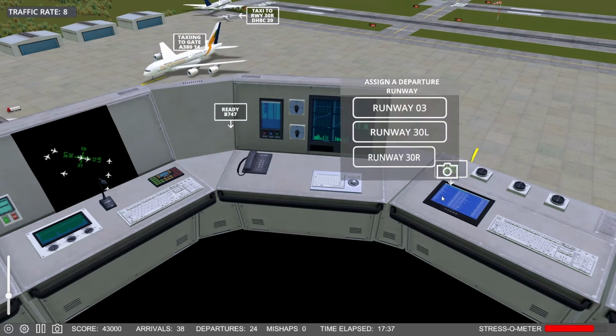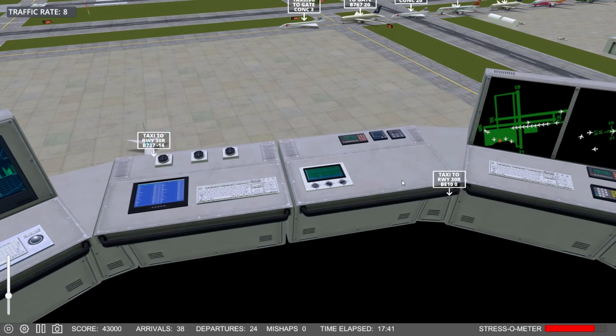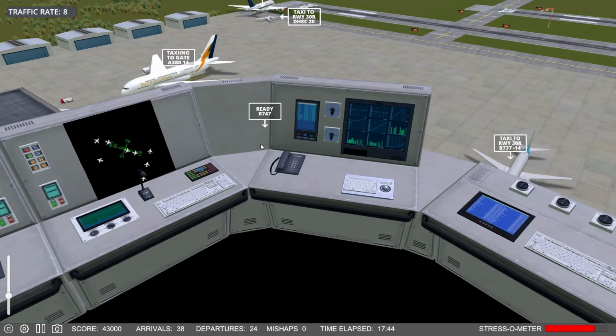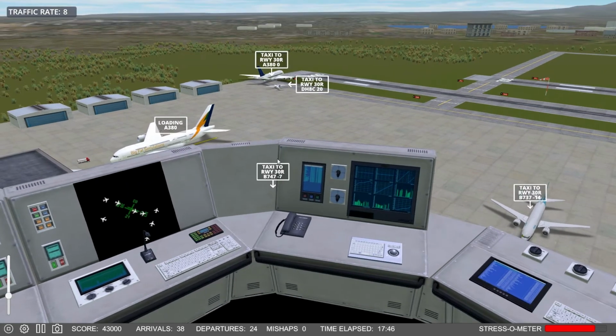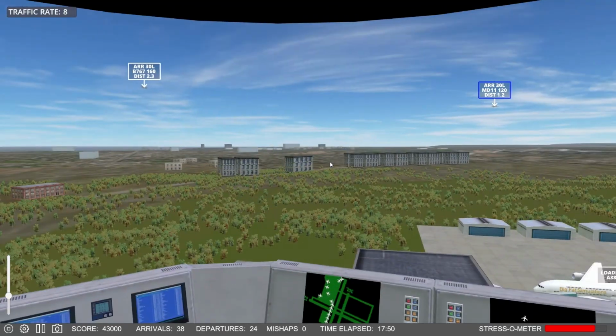Oh, he's not ready for departure. That's fine. Request taxi. I thought I had two of them already. Oh, way down there. Oh, okay. 5 7 9, now for him, he's ready. Roger, kind of stubborn on the pushback. Only 30 left.